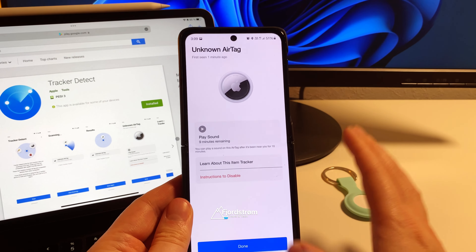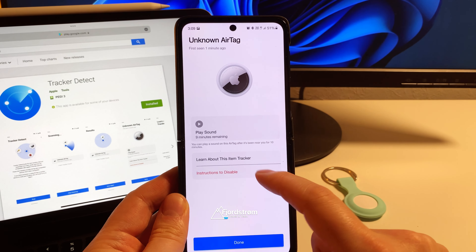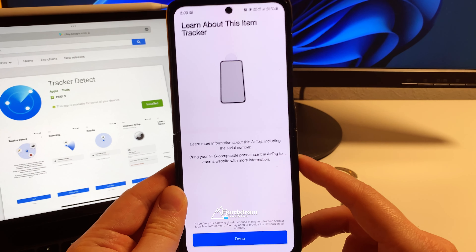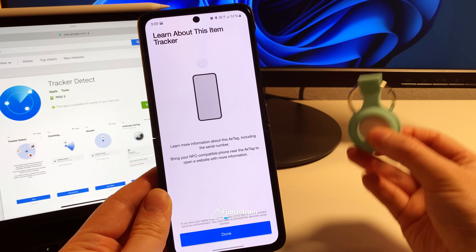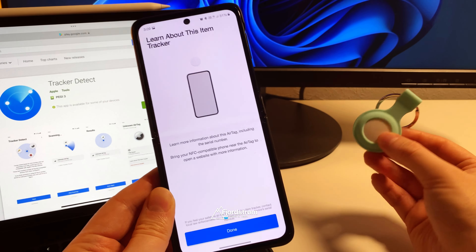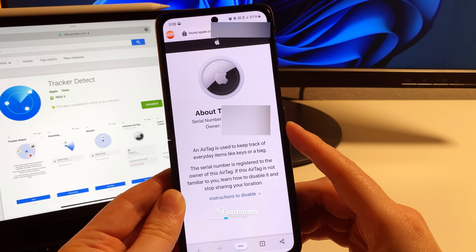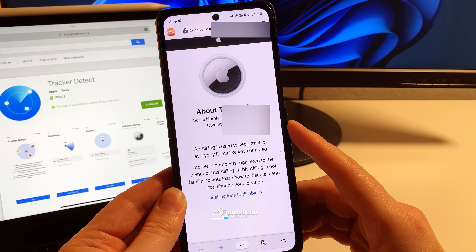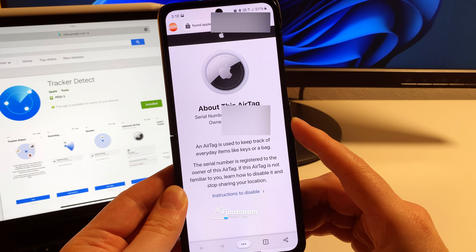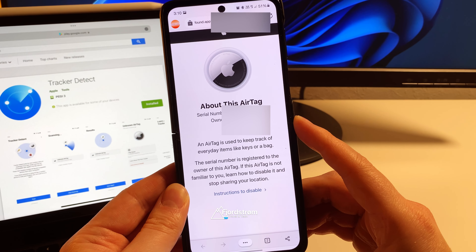The purpose is to just scan to see if you have one detected, play a sound, and that's about it. You can also learn more about the item tracker — it gives instructions to scan your AirTag by tapping it to the NFC chip in your phone. They're using a good-looking Android device in the animation. Tapping it at the bottom of my Z Flip, what's displaying now is the serial number — which I had to blur out — and the last few digits of the telephone number of the owner. This is an AirTag that is not in lost mode, so this is all you can see. Normally if it's in lost mode, you can see a message from the owner, and maybe the owner put their phone number or email address there.